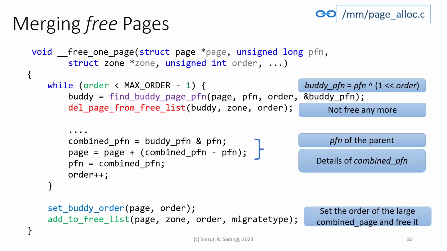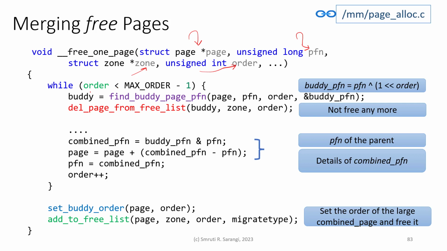But now if we do the reverse, let us say I want to free a page. I have this page over here. PFN is the page frame number of that page. It is in this zone and the order of this page is this. Now I want to free it, in the sense that I want to give it back to my buddy system so that my buddy system can take control of it and possibly give it to another process that is interested in a similar size region.